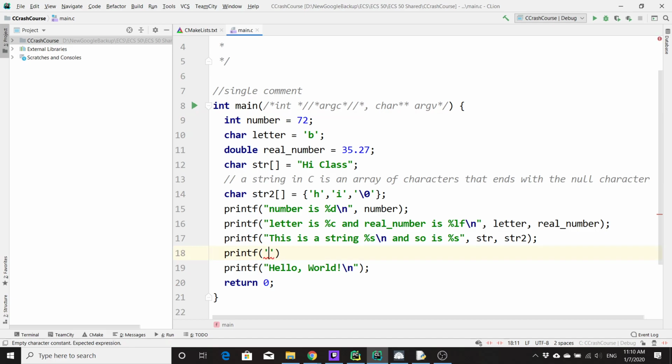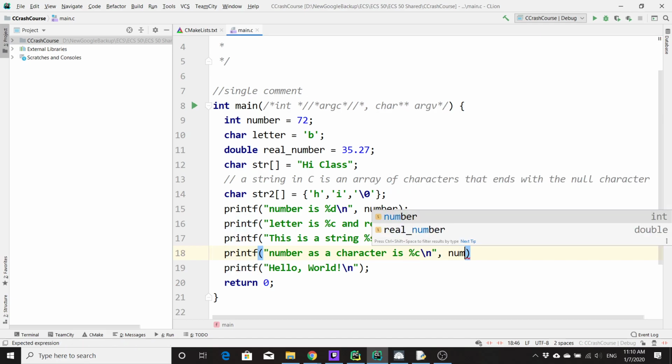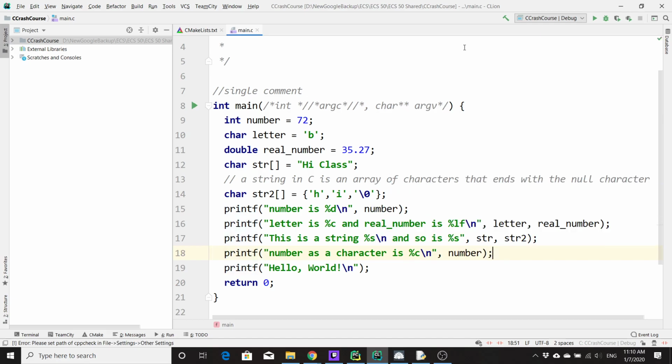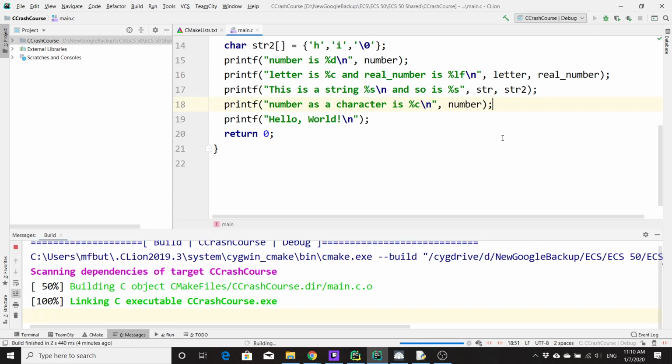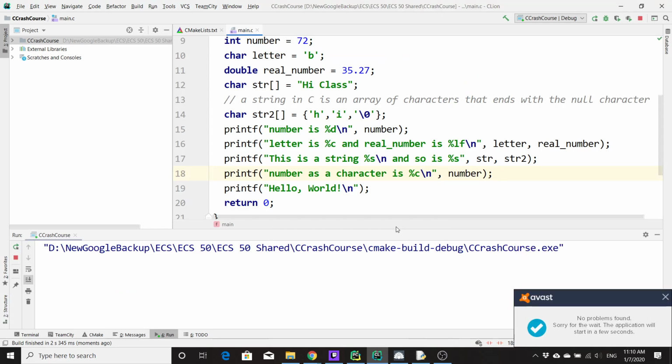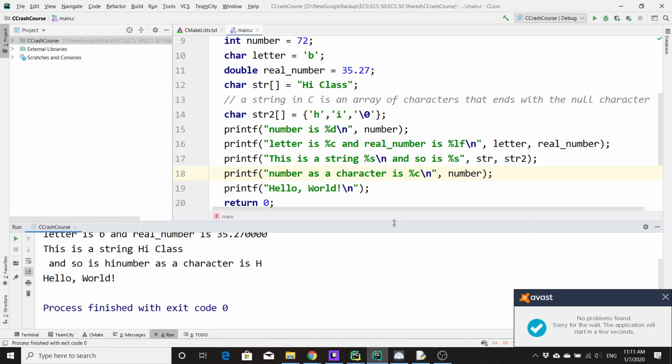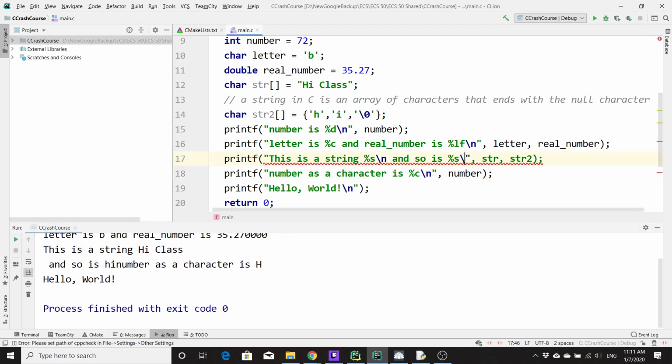So printf, a number as a character is %c, and then we throw a number here, and then we go ahead and run this code. I forgot to put a slash in there, but you can see that number, if you interpret it as a character, is actually considered to be equal to the character h. This has to do with something we'll cover later on. It's just that they had the same bit patterns. So that's why it's showing h.